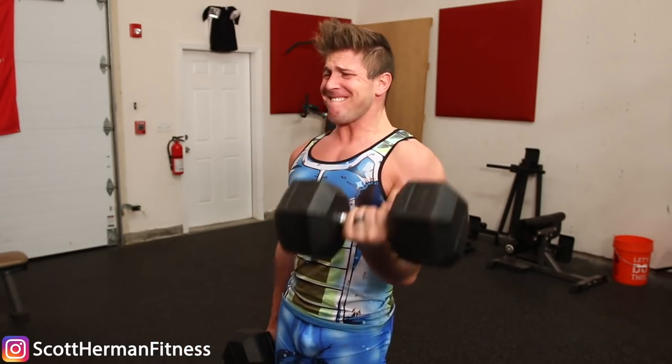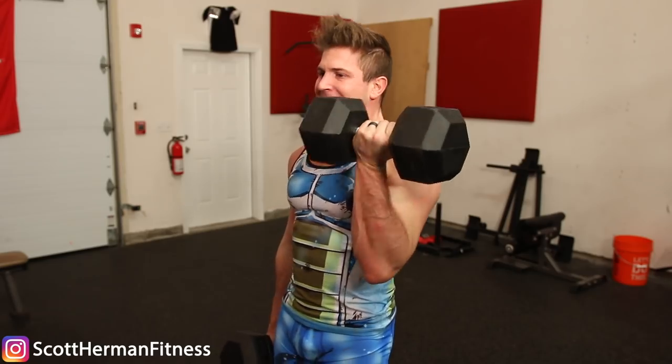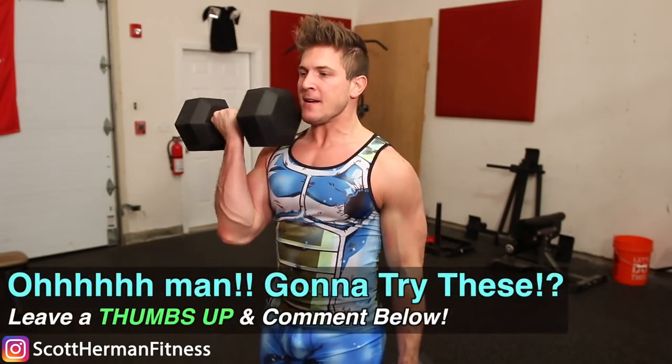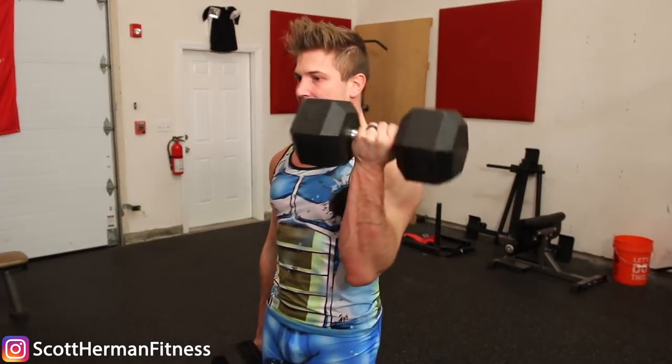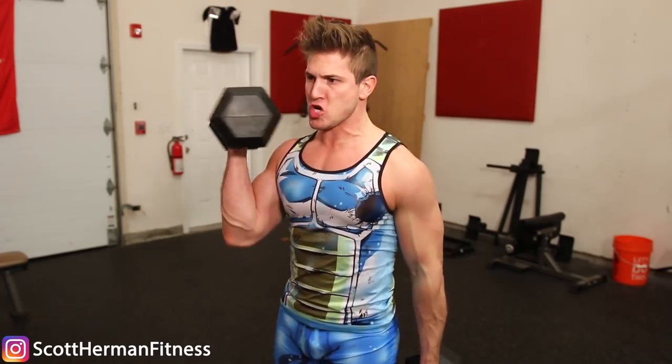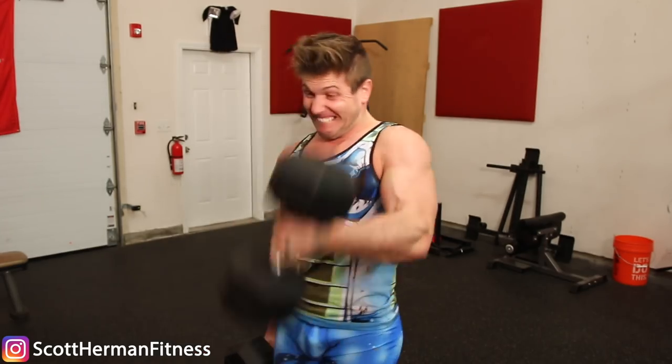But I want you to take note of a few really important things. Number one, when I bring the weight up, I'm supinating my wrist and then maintaining that the entire way down. The only reason why my palms are facing in on the bottom during this exercise is because we're not worried about the concentric phase of the movement right now, so it doesn't matter how my hand is. That's the easiest way to hold the dumbbells and save energy, so I can focus on expending that energy as much as possible during the cheat reps.